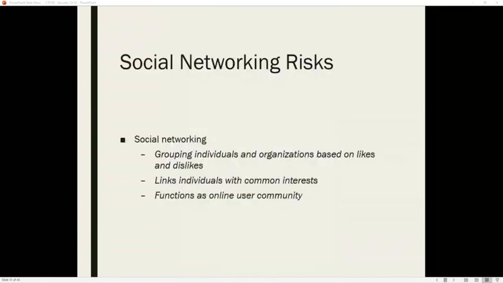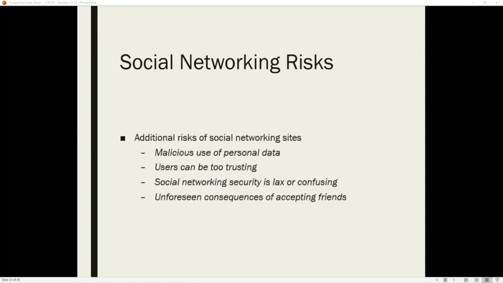So what about the risks of social networking? Well, social networking is based on the idea of grouping together based on likes and dislikes, which means that if we know something about that person, it's easier to try and create a profile of what their behavior might be like, and then try and extend that to possibly falsifying things like passwords. We're going to link together individuals with common interests and create a user community which has a level of visibility. So if you're part of that social networking group, let's say you're on Twitter or Facebook or things like that, there are other users that have visible or semi-visible information that you could then use to construct a profile of who they are, what their behavior is, what their likes and dislikes are.